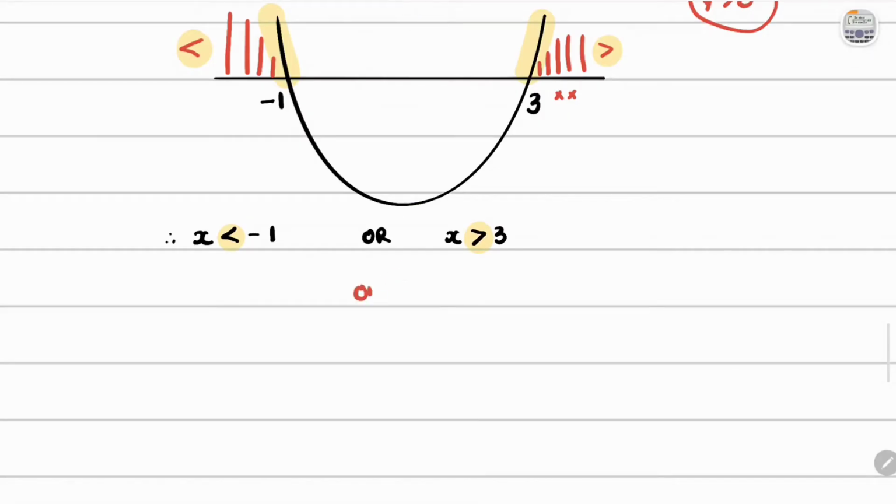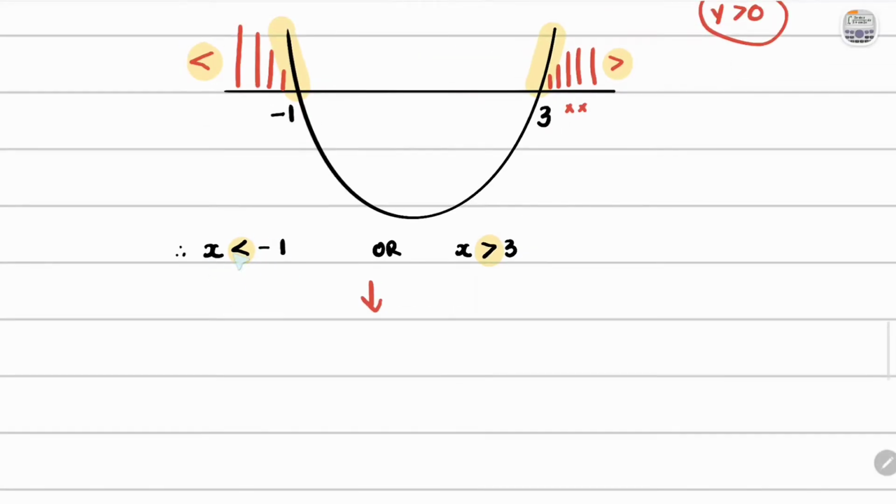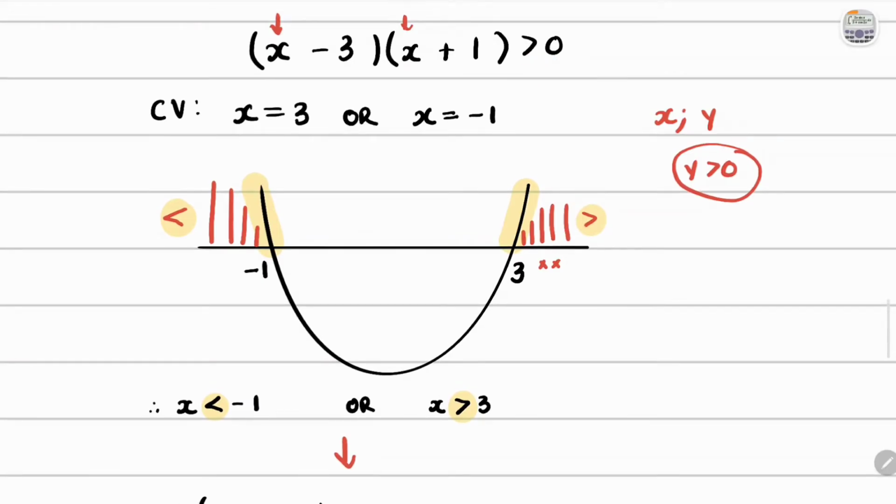Of course, you could also write these in interval notation. If you look at it on the number line, you will better be able to understand it. When writing in interval notation, we say x is an element of, and you're always going to read your intervals from the left-hand side to the right-hand side. So you can see where they start would be at -infinity. So we say that it's going from -infinity and then it ends at -1. Not exactly at -1, because remember this says just greater than 0, not greater or equal to 0.